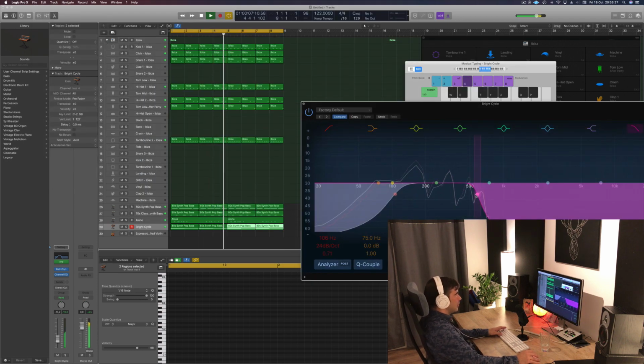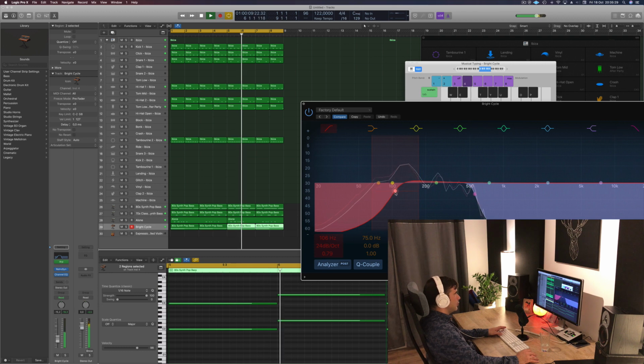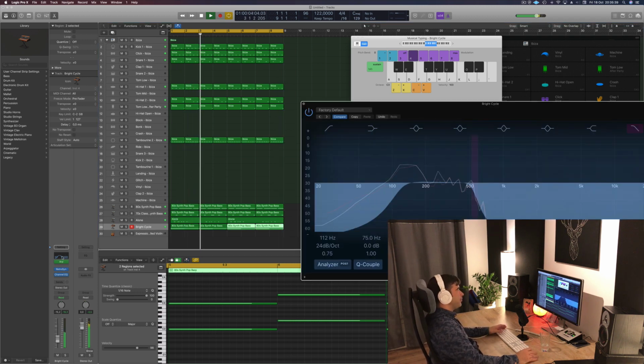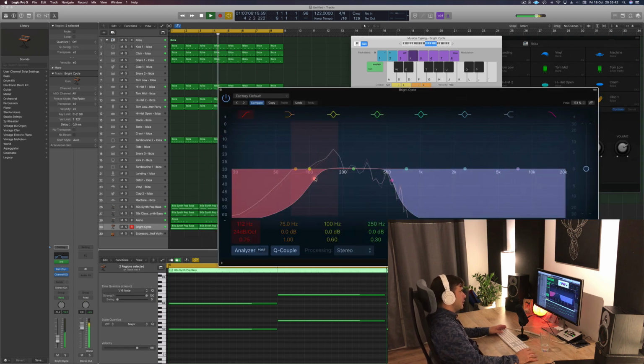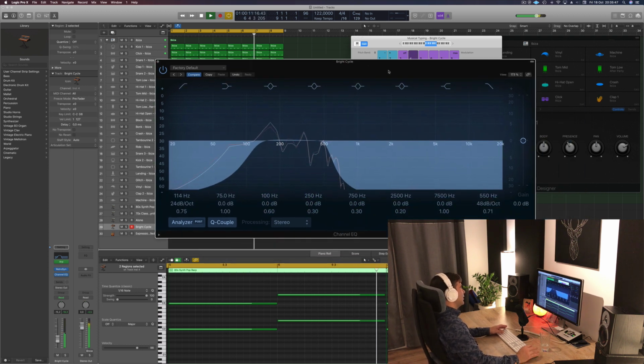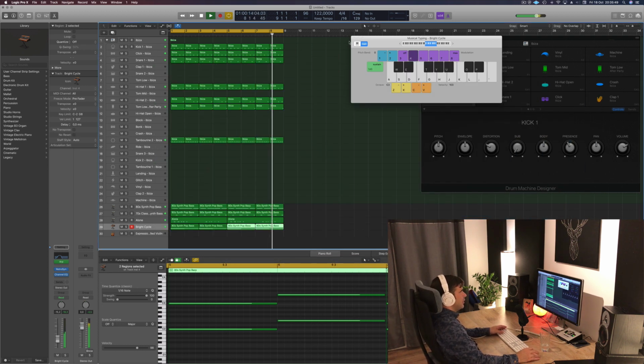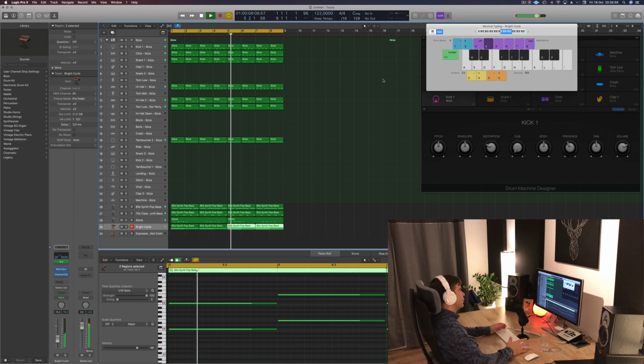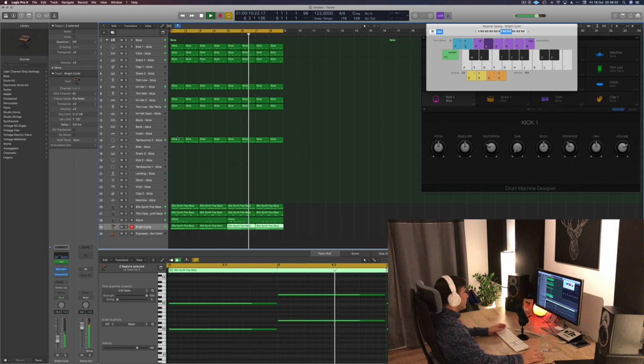Right away I can hear this belongs in there for sure. This for me is just to add warmth and movement into this frequency range here. See, between like 150 and 500, there's a lot of tracks that I think lack this part, which is the body. Sadly, on a bad sound system, you will rarely or barely hear that, but if you have a nice system, you'll be able to hear that. And this is important, to have good structure, good body to a track, for me at least.